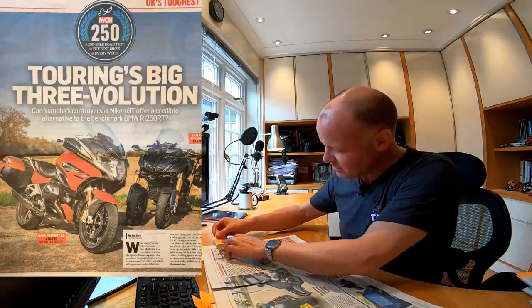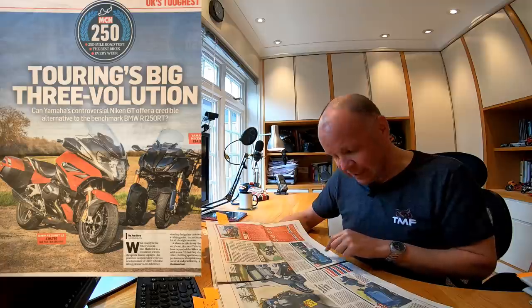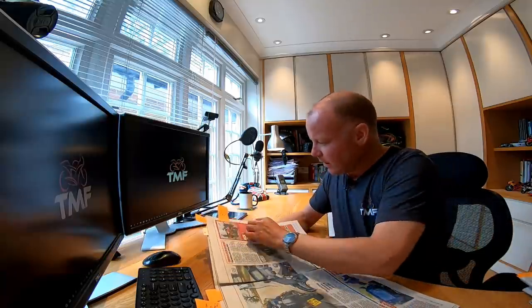The only fault they could put on the RT is the fact that it's not fitted yet with BMW's new TFT screen. I actually quite like the existing screen on the RT — it's got the best of both worlds, a colour LCD bit and two big dials, which on a big tourer works absolutely fine. The Niken, on the other hand, they felt that things like the centre stand, soft panniers, bigger screen and better fuel range all felt a bit bolted on to make it into a tourer, as opposed to the RT being designed as a tourer in the first place. The RT kind of trounced the Niken in its touring guise — no big surprise, and the RT is a lot more expensive as well.